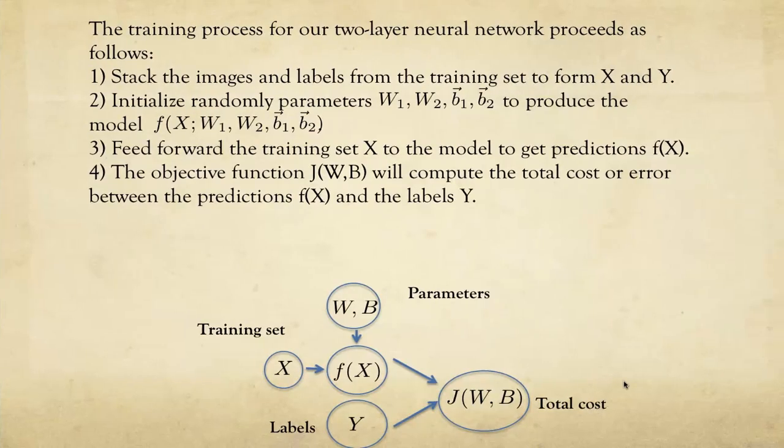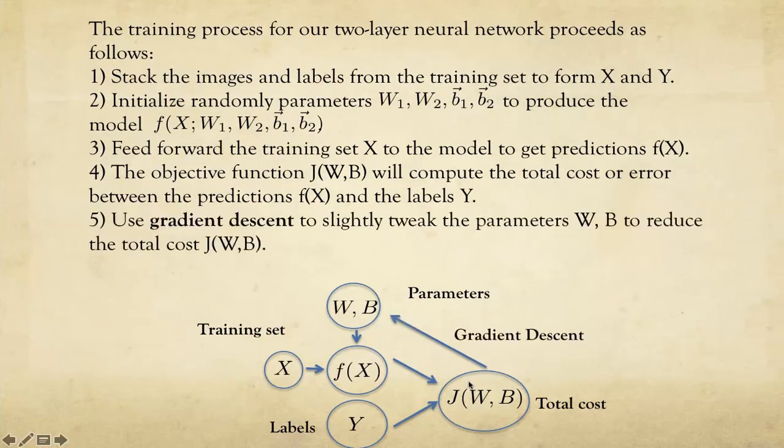So what we want to do next is look at these parameters and say, can we do better? And so the next step is an algorithm called gradient descent, and this is an algorithm that will tweak these parameters W and B so that the parameters better reflect the data. And so when we tweak the W and B slightly, the effect of that is we want to reduce the cost. In other words, we want the error to go down. And so gradient descent is an algorithm that allows us to do this.